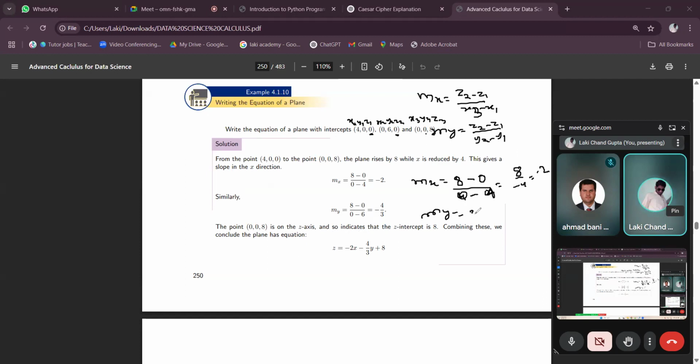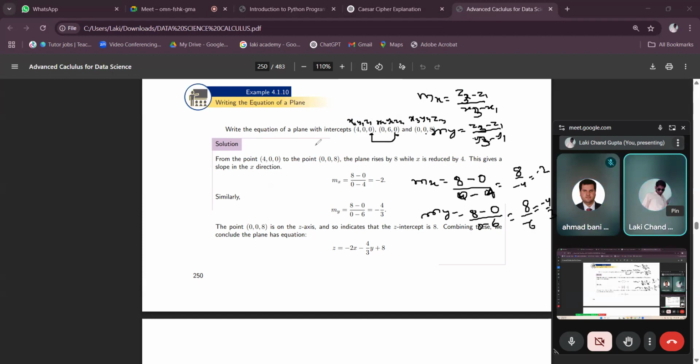And what is y? 8 minus 0. 0 minus 6. Okay. This is y3 actually. Yes. Now it is correct. Okay. So 8 over minus 6. So we have switched to this. Z3 minus Z1. Choose those points which are going to change. You cannot put 0, 0. Okay. So what will you take? 8 minus 0, so that there is a change.